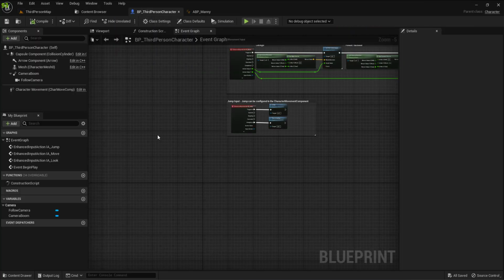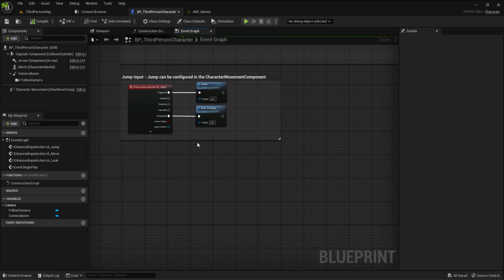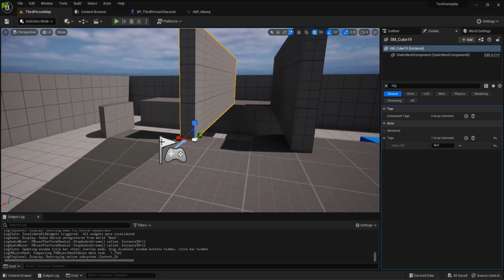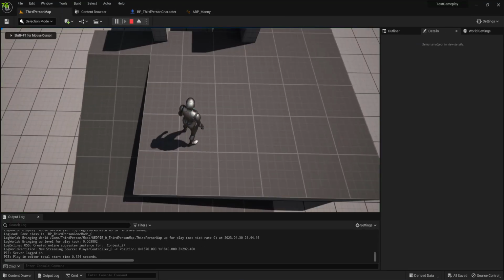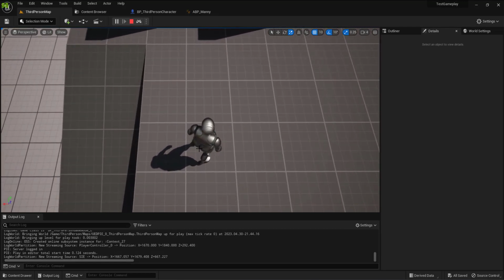Now let me go to the third person, and I will do this on jump. Let me show you the logic, the math logic. I will do a line trace, but let me eject. I will do this. Not on the forward, on the right. It's diagonally. Okay, so the math will be like this.